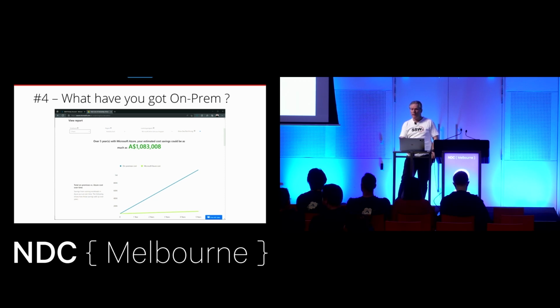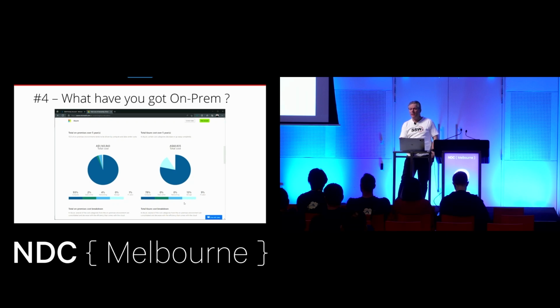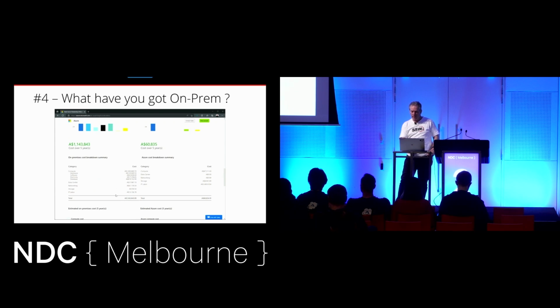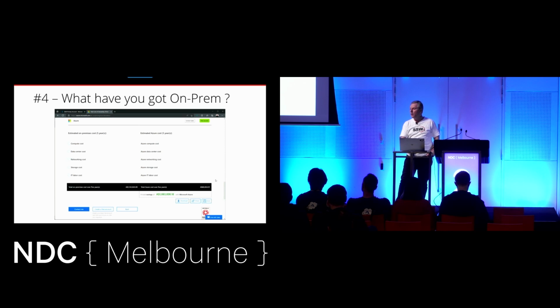Now that strikes you as way different, because cloud can be expensive too, right? But in some big companies, cloud is crazy cheap. Like, they're nuts to be wasting this much money every year. In this specific example, which is real world, it is $1.1 million versus $60,000. Now of course, they've got to pay for a lot of software to be fixed up and deployed and stuff, but it's where they should go very quickly. And here's the breakdown. So that site gives you a breakdown graphically of all the different costs on-premise versus what the costs are going to be in the cloud. Okay, and for the accountants, there you go. And it's definitely something you should be doing.